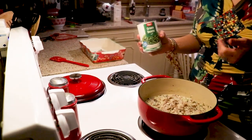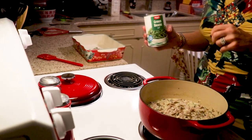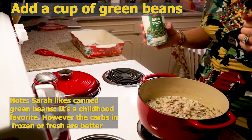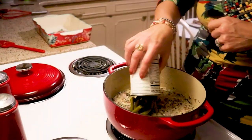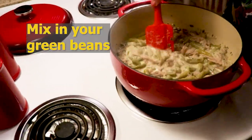I'm also going to be adding a can of green beans. If you had leftover vegetables from whatever you ate for your Thanksgiving meal, you could include those. I just want about a cup of vegetables, besides the mushrooms and onion, of course. So you could use any kind of vegetable that you enjoy here, but I happen to enjoy green beans, and I happen to enjoy canned green beans. But of course, use whatever you and your family enjoy. And I'm just going to stir that around.